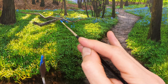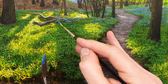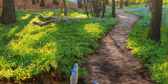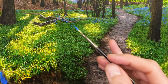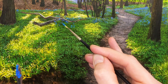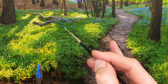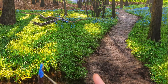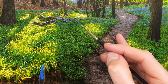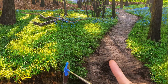Now, because we're not doing so much of a brush stroke with this, it's more of just a dab, the paint consistency can be a little bit thicker. The thicker that paint consistency, the better the coverage is going to be, the better the covering power is going to be. The paint will stand out ever so slightly also from the surface of the panel, so you'll have a slight impasto effect, but that's fine because that just helps get that strength of colour. So just touching the surface of the panel with this brush, being very gentle. Putting in the individual little bluebells.